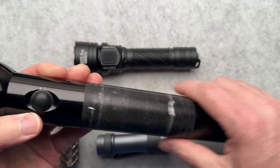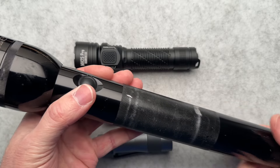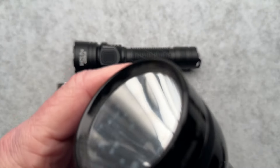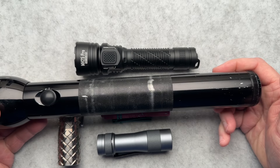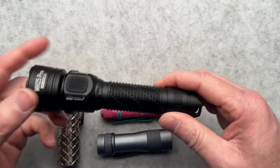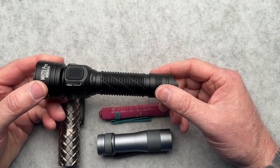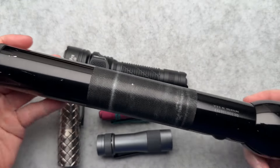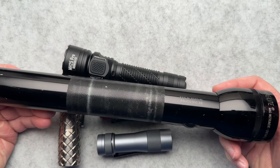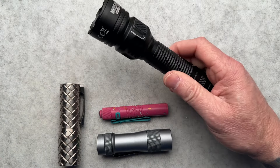This one you can see is worn — it was in my work truck for a long time, sitting in the center console between the seats. This thing has been around the block a lot, but it's still ticking. I did do an LED upgrade for the lamp, but yeah, just your standard 3D cell Maglite. Now what the Maglite has that this doesn't is the impact usage. With this thing you could use it as a hammer, you can use it to break glass — this is an impact weapon, an impact tool, where the MH25 Pro is not really.